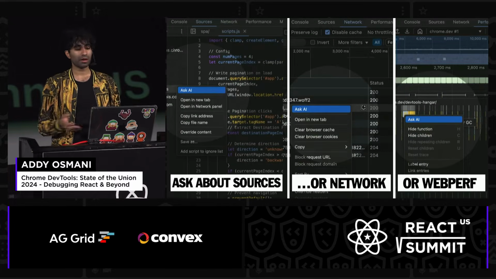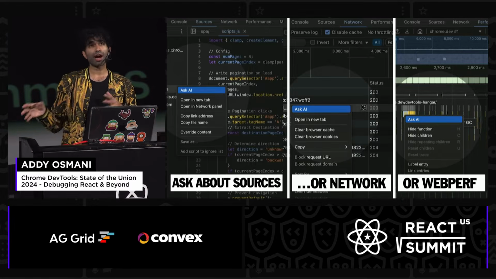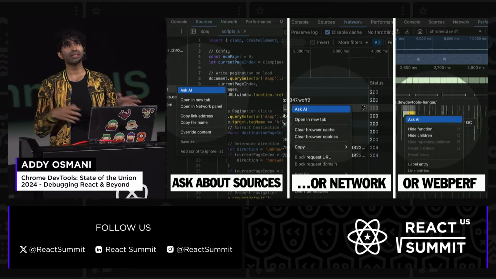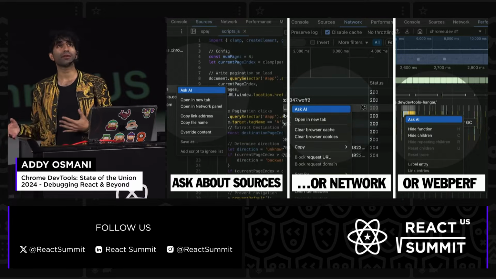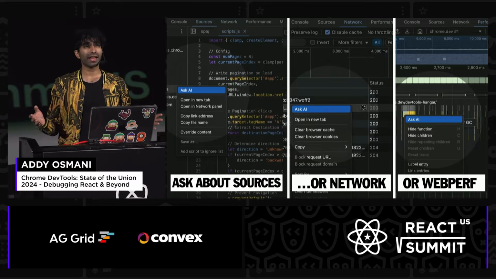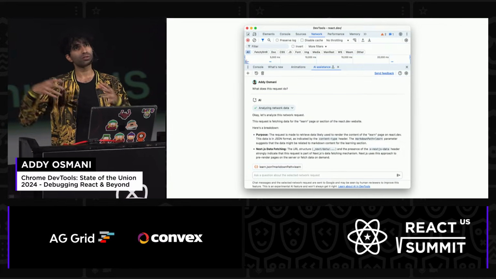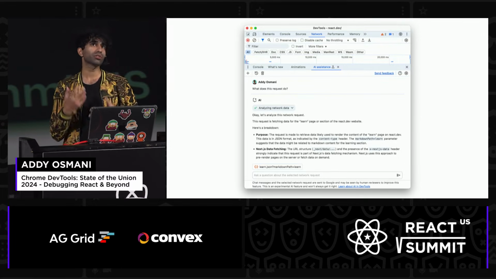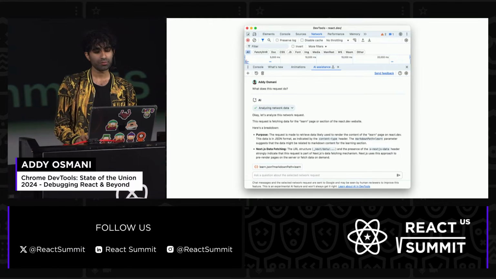Well, just this week, after AI assistance, we have tried to make this even more powerful. Now you can ask questions about your source files in the sources panel, network requests in network, or even ask it about your flame graphs in the performance panel. So we hope that you'll be able to get instant answers, and this will help you on your debugging journey. Looks a little bit like this. Basically, we include that file or that resource as part of the context, and you can start interacting with it alongside other contexts we can include.